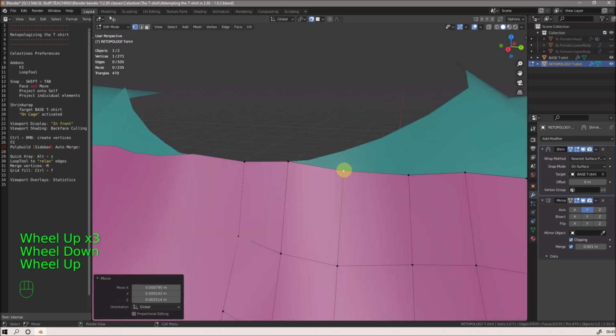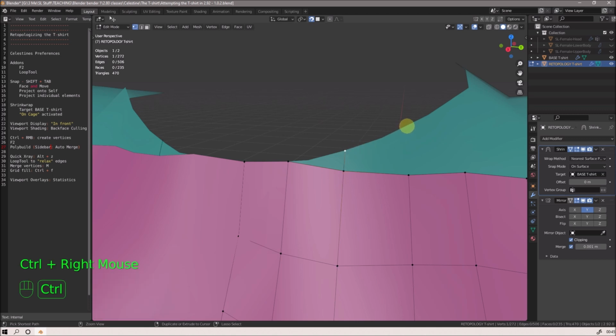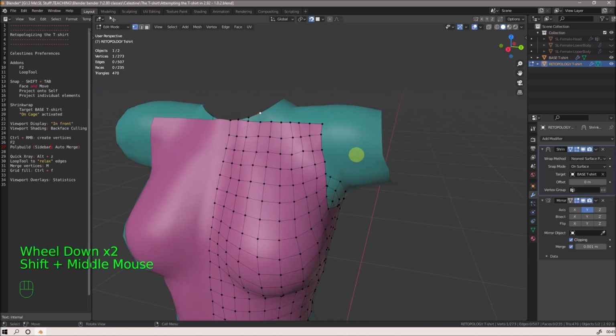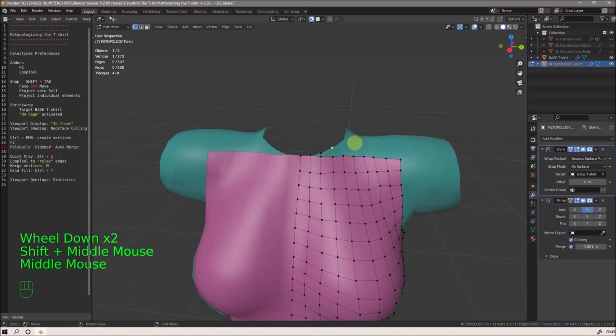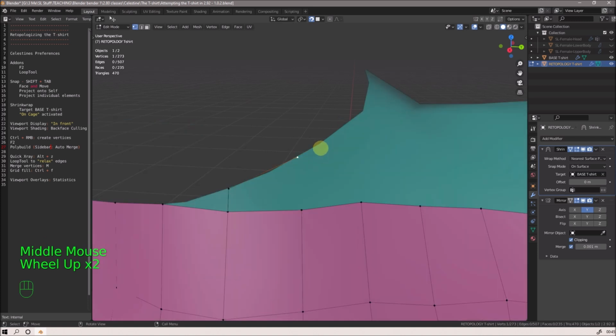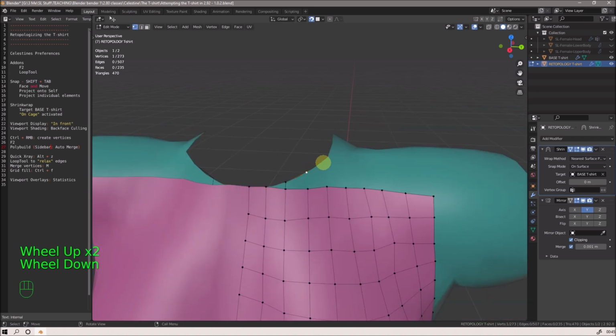So this vertex that I already have selected, I want to connect that up to here. So again, Control, right mouse button, go up here, right mouse button, that will fit with this one and make a quad. And then I can pretty much continue.